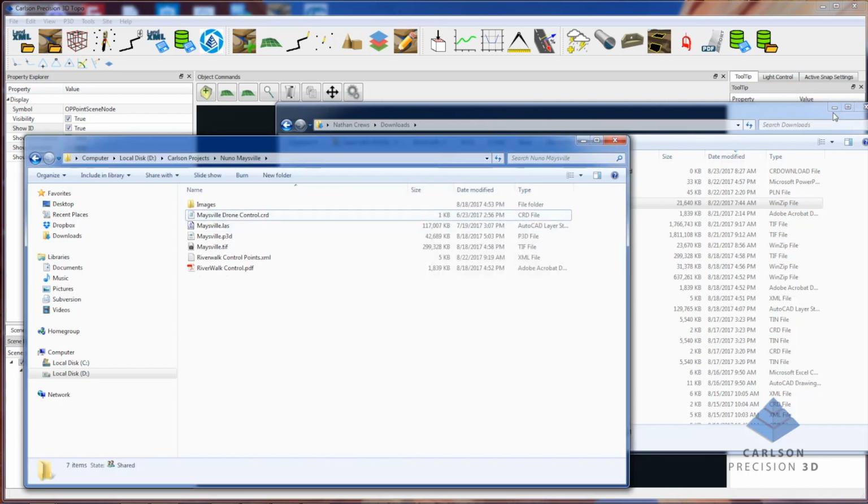So I've already done that. So that's the simple process of downloading the data to the downloads directory. You're going to get a zip file for the TIFF file and a zip file for the dense point cloud. You simply open those up in Windows Explorer and extract them to your project directory.